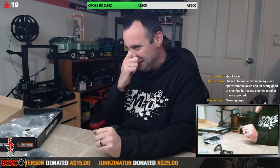Mike, shock keys? Yep, that's an option. I mean, you're designing the part, it takes 2 seconds, just drop a few extra holes in it. That's just my mindset. Angus, I haven't broken anything in my Slash apart from the axles, and I'm pretty good at crashing it. Traxxas plastics are tougher than I expected.